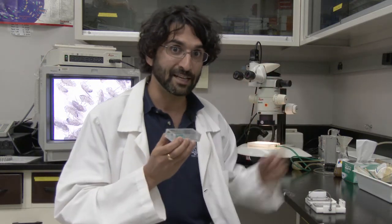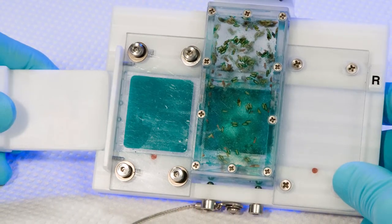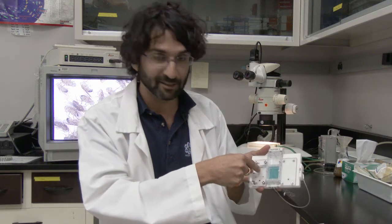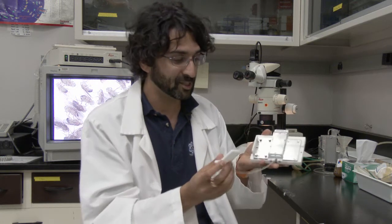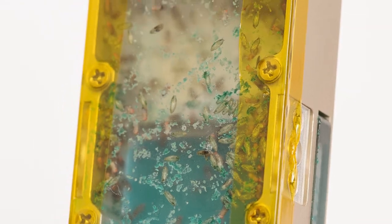So what we have done is built a piece of hardware like this. It's called a food changeout platform, which is specifically designed for the astronauts to change the food here quickly and efficiently. The way it works is that you put the cassette inside this changeout platform like so, and then a real changeout platform would have the new fly cassette in here. The new food in here. And then the astronauts will use this bar and push in the new food and pushing out the old food. This old food contains larvae of the flies, which we can then preserve for scientific examination back here on Earth.